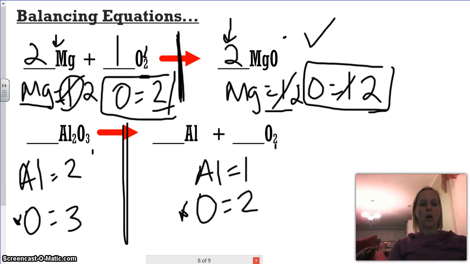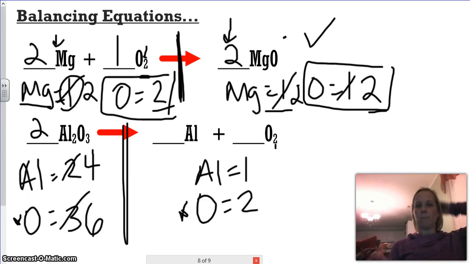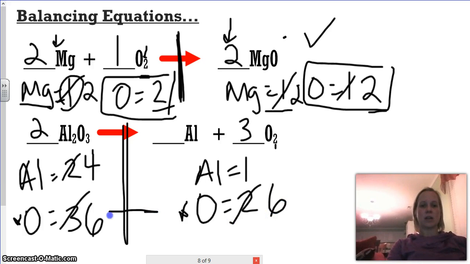All right, so what times 3, let's go on the left side, what times 3 is going to give me 6? Everybody's going to say 2. So now I'm going to balance my oxygens. I got 2 times 3, which gives me 6. I got to go over here and change my aluminum because now my aluminum is 4. On the right side, remember my focus is only on oxygen. 2 times what is 6? Of course, you're going to tell me 3. So that means now I'm 6. So these guys are successfully balanced.